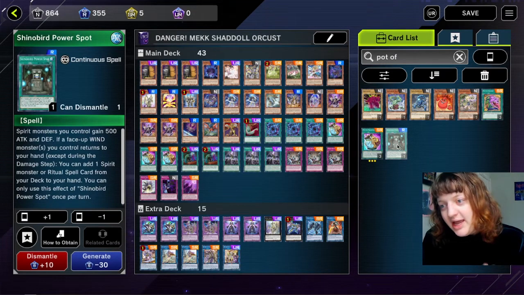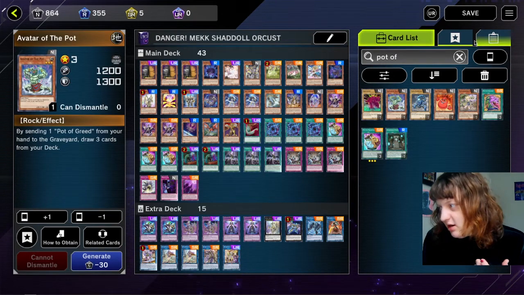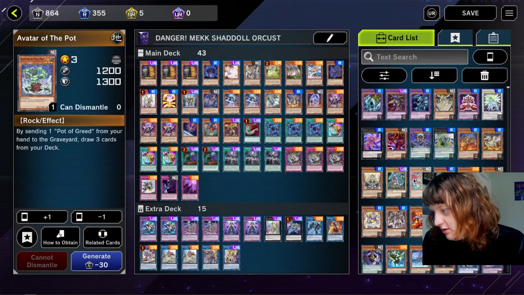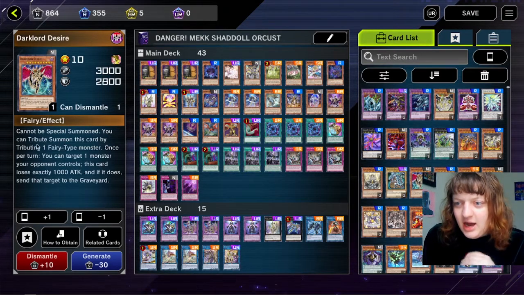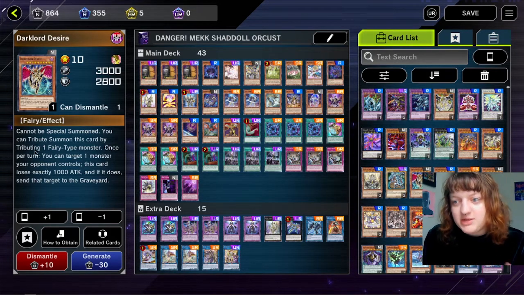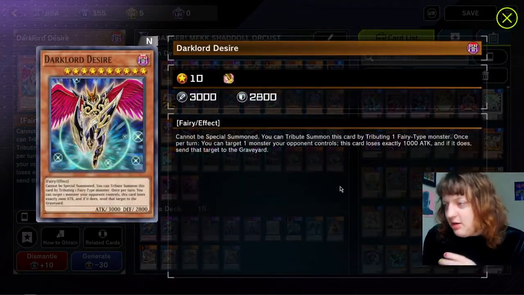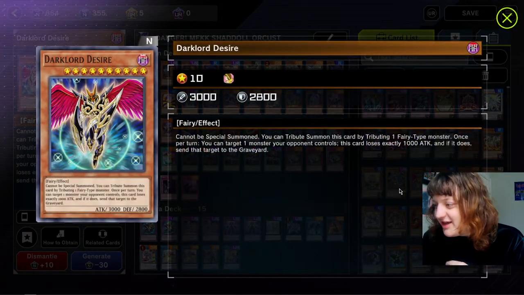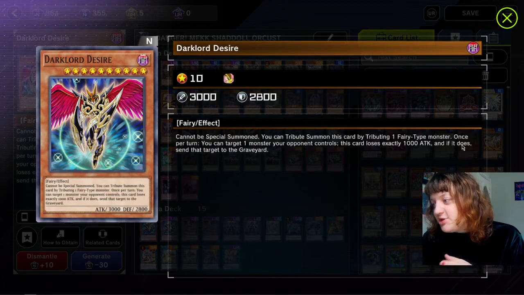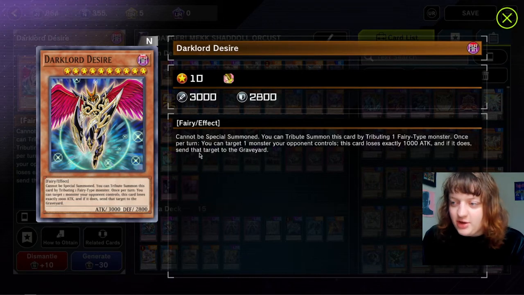The colon is usually just used here. I had another example of the colon. We can go back to this Dark Lord card. The colon is usually going to just be used to indicate a condition. So for example, once per turn, or if something. Oh, here we go. This one has a colon. I was looking at a different Dark Lord before. So the condition is once per turn, right? It's saying you can only do it once per turn. That's all the colon means.